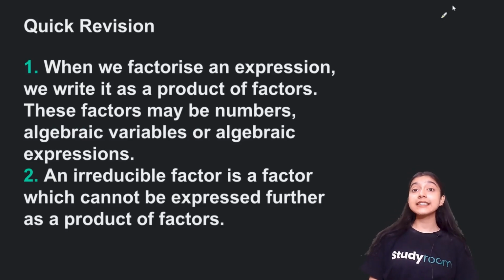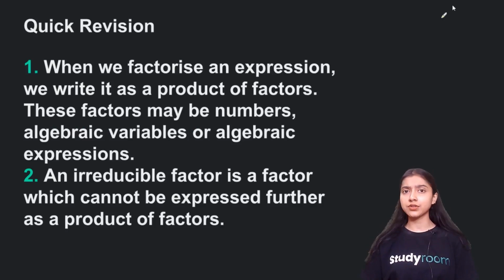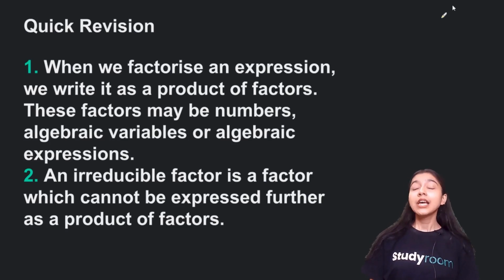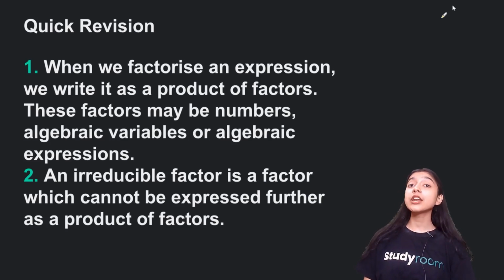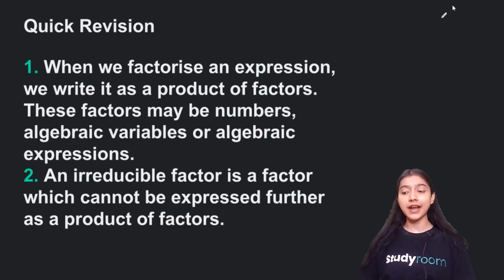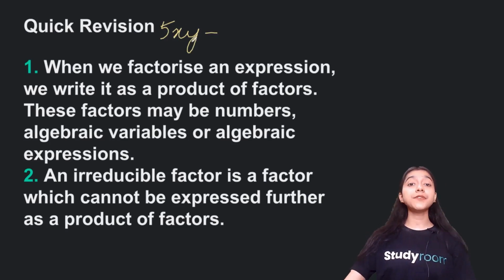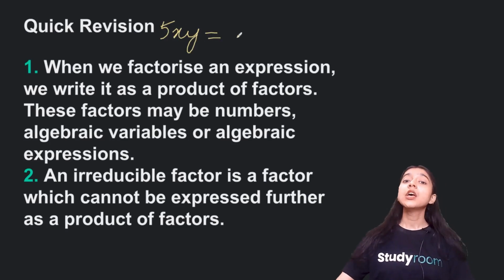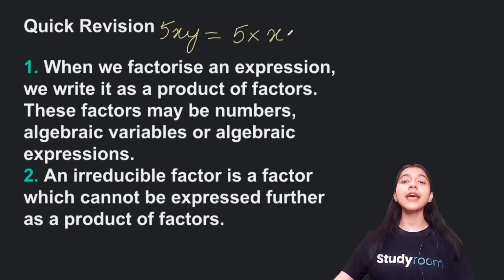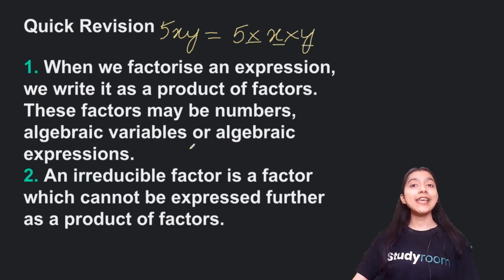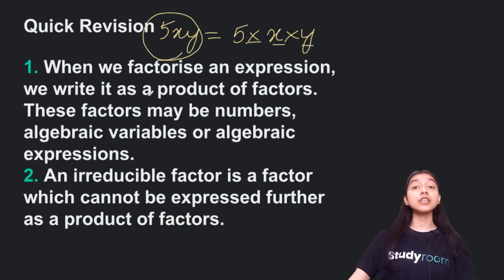The very first thing that I taught you was that whenever we factorize a given algebraic expression, we represent it as a product of its irreducible factors. Now, what do you mean by irreducible factors? Irreducible factors means we are representing it in such a form that these factors cannot be further represented as a product of factors. For example, if we have an expression like 5xy, I can see that 5xy is in the factorized form. Why? Because it can be represented as a product of its irreducible factors, that is 5 multiplied with x multiplied with y. Each of these factors cannot be further reduced. So, an expression when expressed as a product of its irreducible factors is said to be in the factorized form.